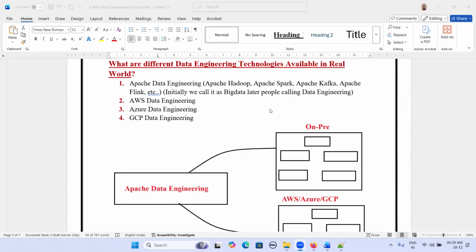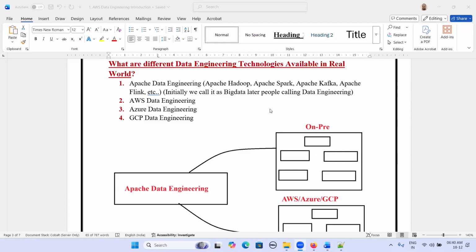Only fewer activities are needed, not as many as with Apache components. Let's say with Apache Hadoop, we have to set up a cluster, install and configure master nodes and worker nodes, and recruit separate Hadoop administrators to make the Hadoop cluster available 24 by 7.